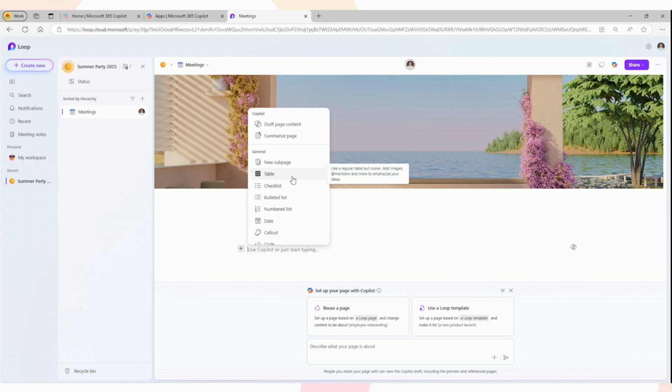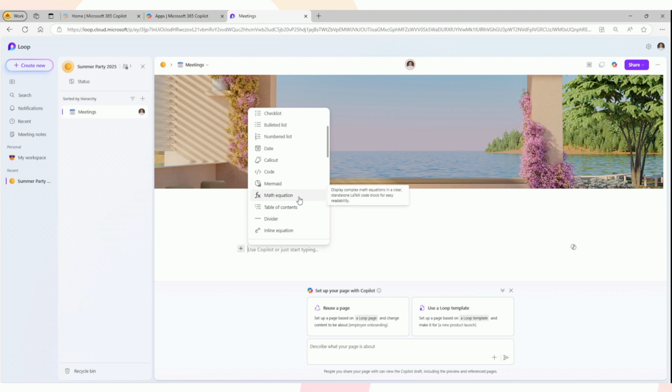So we can add tables, checklists, bullet lists. We can put maths equations in, table of contents, dividers. We can change the style of the text that we're writing with. We can have that standard body text that I just showed you. Or we can have different headings, so main priority heading 1, or lesser headings like heading 2 and heading 3. And quotes. We've also got some templates here as well for like voting tables and like that Kanban board that you saw before, and even question and answer sessions, and of course emojis.